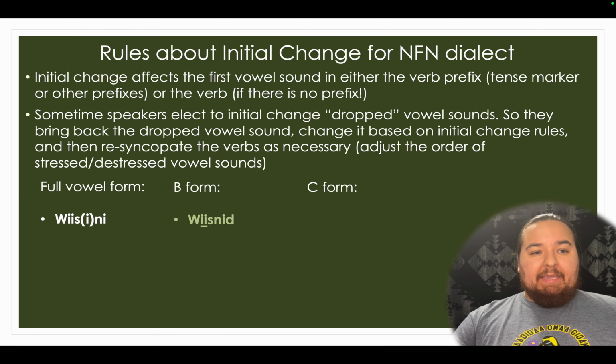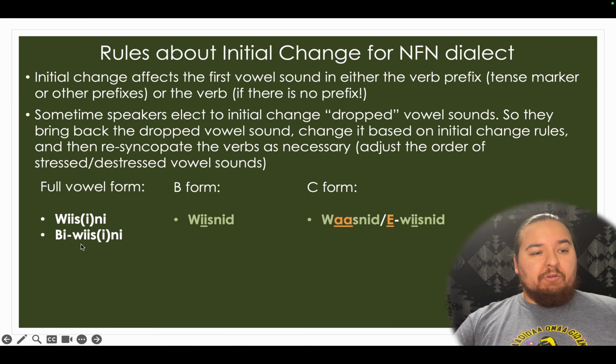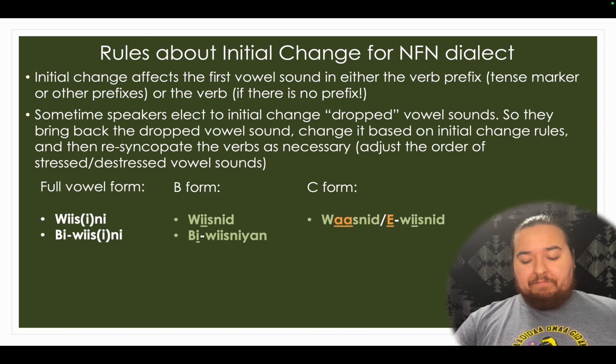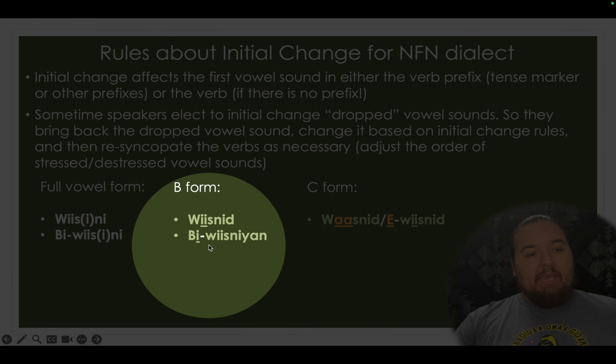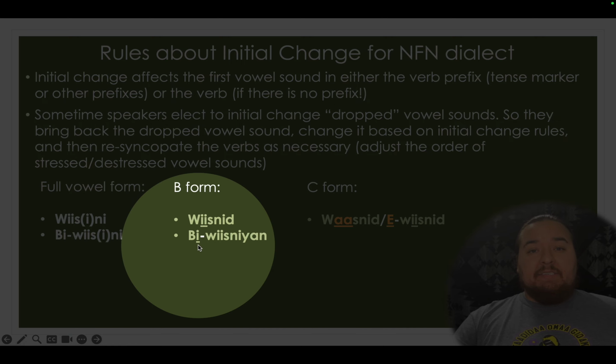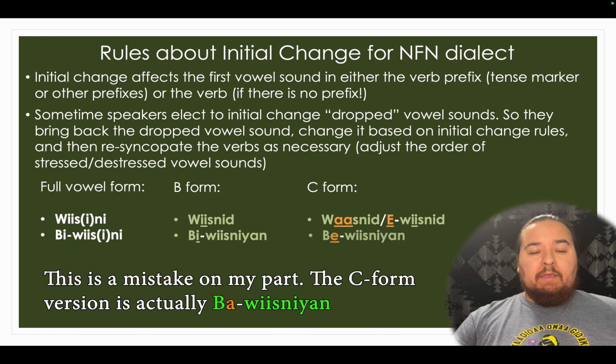Next, we have bewisne. So we have a prefix here, be. Normally an I is de-stressed at the end there. So bewisne yan. So now we're talking about you coming to eat. And again, we have that I sound that's underlined. So this is the intended sound we're going to change here because it's the prefix. And our single I is changed to an E sound. So bewisne yan.